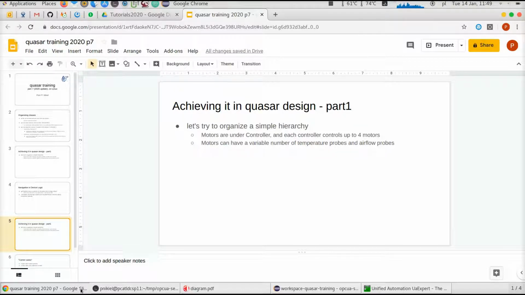So this is better organized, because imagine an intelligent motor controller can handle up to a few, let's say 4, maybe 1,100 motors to control them nicely. So this is simply better organization. What we achieved here is better organization, and the Quasar design looks more like the real system, and it has a lot of advantages.